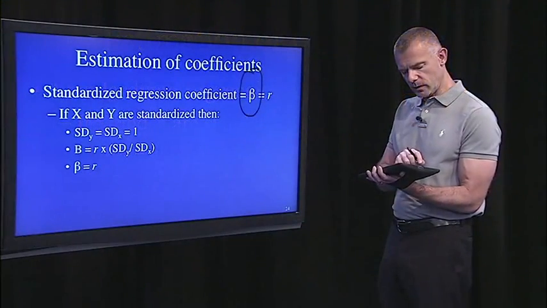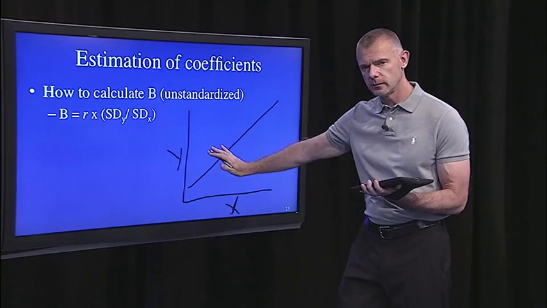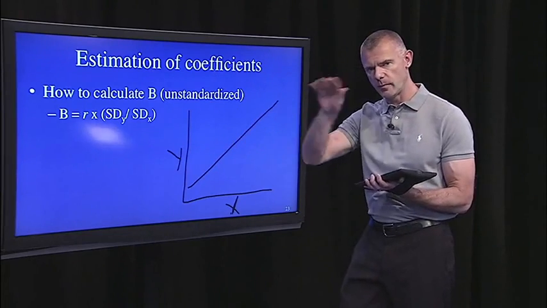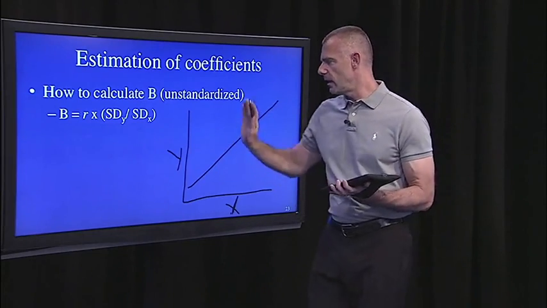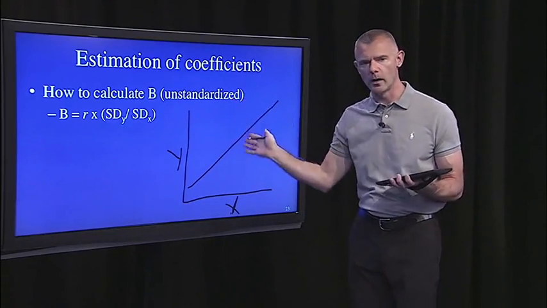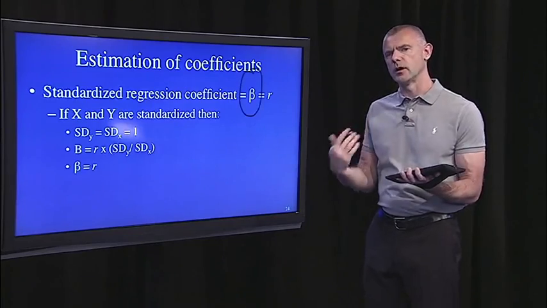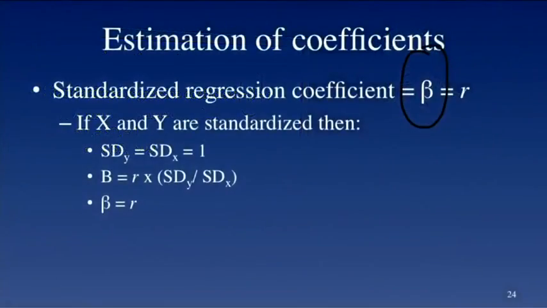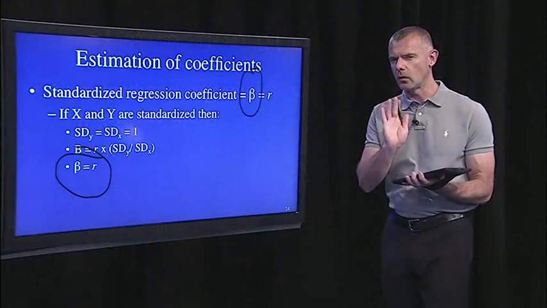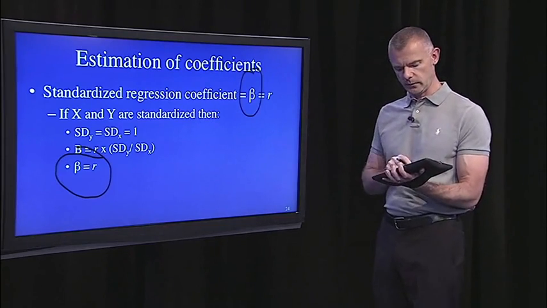And if you look back to this formula I just gave you, if we're dealing in standardized units, z-score distributions, again, go back to descriptive statistics, then the standard deviation for y is 1. The standard deviation for x is 1. So 1 over 1 is 1. Multiply that by r, then you just get r. That's why the standardized regression coefficient is so easy. It's the same as the correlation coefficient. So again, we wind up with just beta equals r. That's only true in simple regression. In lecture 8, you'll see in multiple regression, it gets a little more difficult than that.